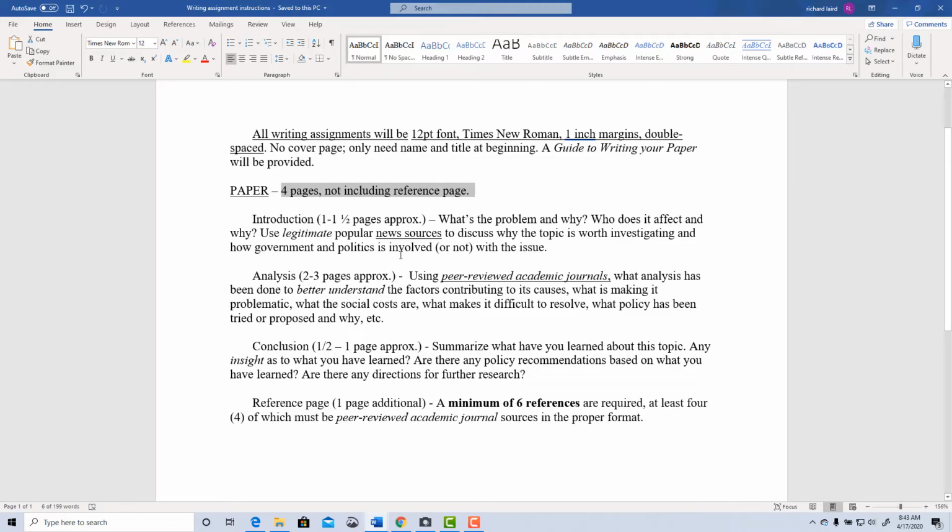Now here is a simple breakdown, just a recommended guideline of how you might want to structure your paper. Introduction, first page or so. The bulk of your paper is going to be the analysis of your topic using your peer-reviewed academic journals, which I have talked about ad nauseum.